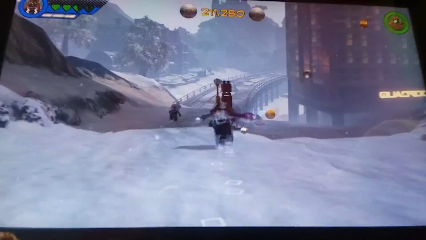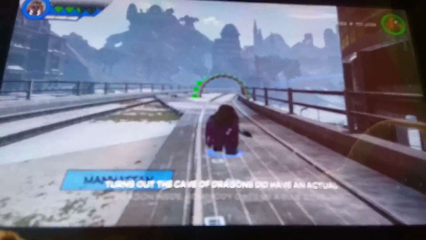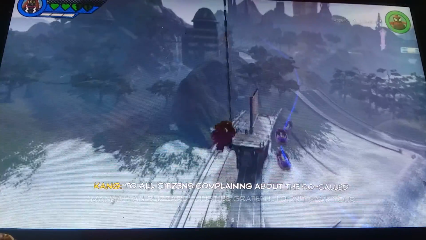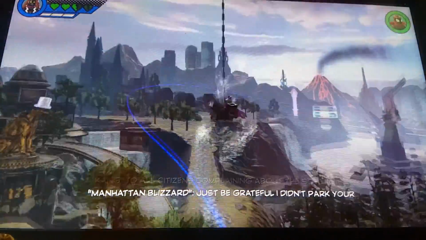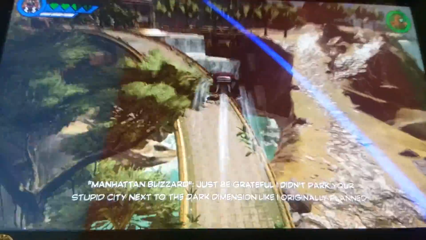It's funny that he can run fast. Turns out the Cave of Dragons did have an actual dragon inside. Somebody owes me a blue. Let's go! To all citizens complaining about the so-called Manhattan Blizzard, just be grateful. Time to go to Wakanda, people. The home of Black Panther.